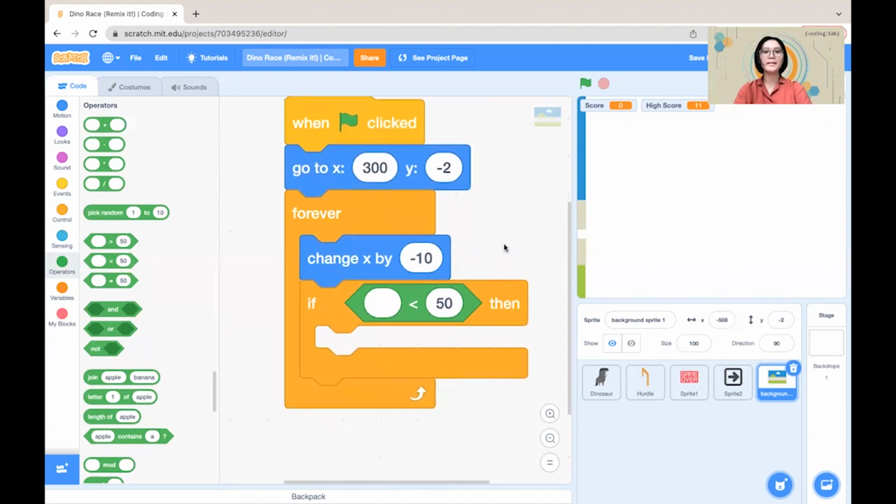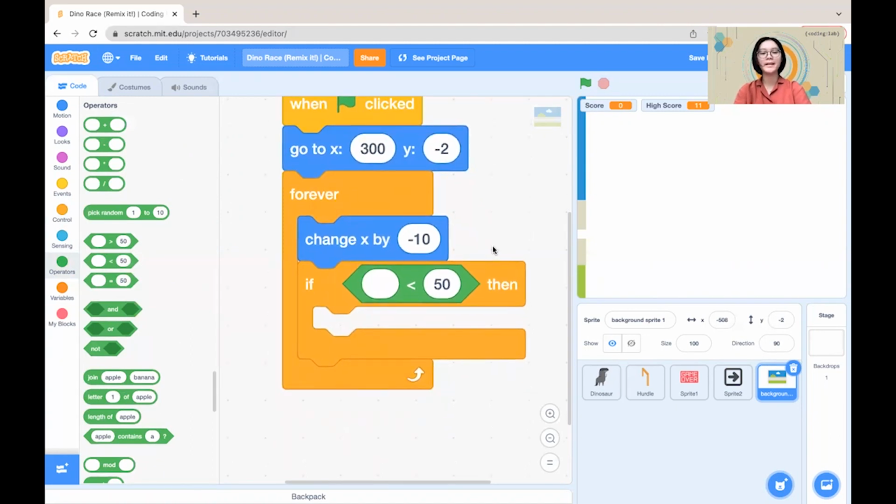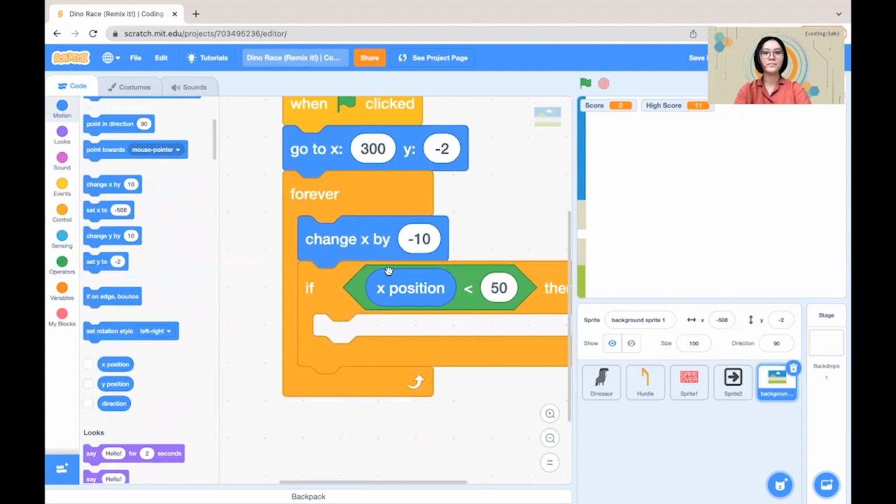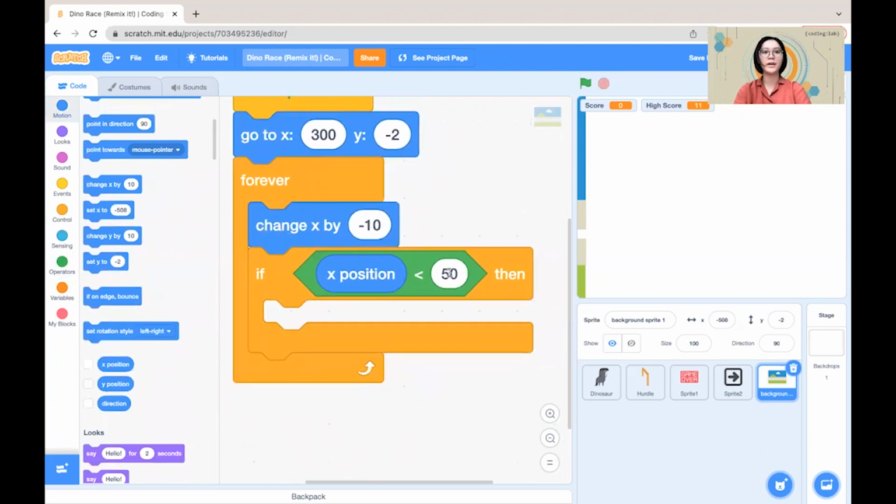Now what we want is that if the X position of our sprite is less than -508, its leftmost position, then we are going to have it teleport back to the right of the screen. In other words, if our X position is less than -508, then we wanted to teleport it to the right. Now, instead of using -508 in this blank, I'll just be using -507, which is a number that's a little bigger than -508. And this is really just to make sure that everything less than -507 will be included in the condition.